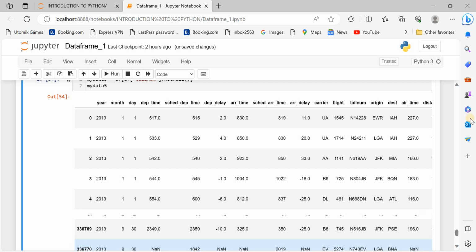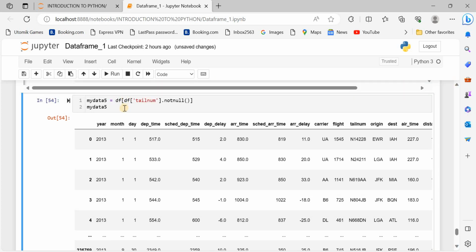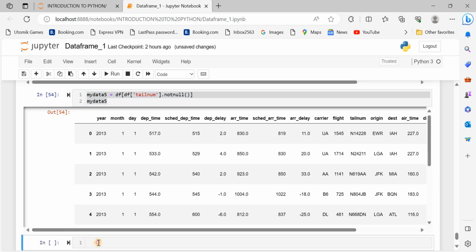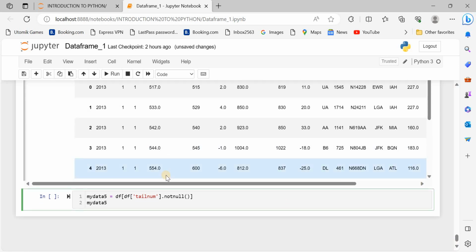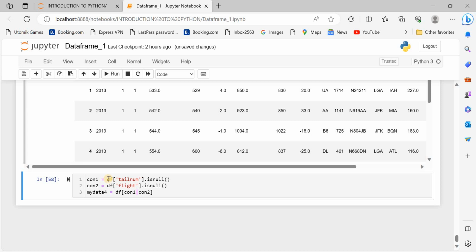So now similarly you can also look at isnull with respect to multiple columns. Let us see with respect to that. Likewise I can create multiple conditional things also. For example, here I create condition one.